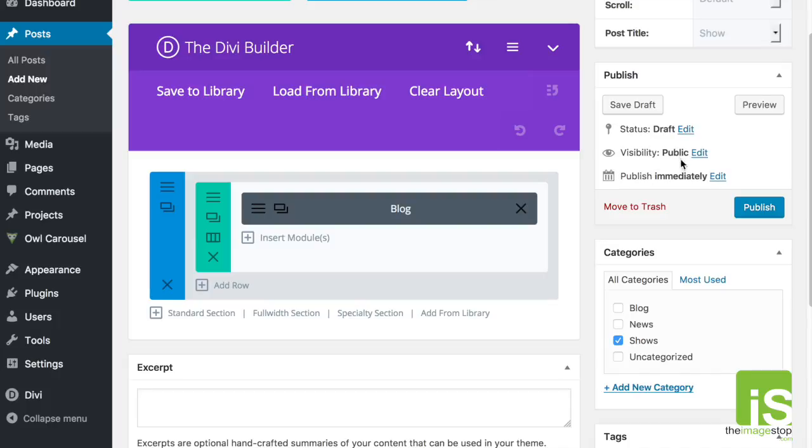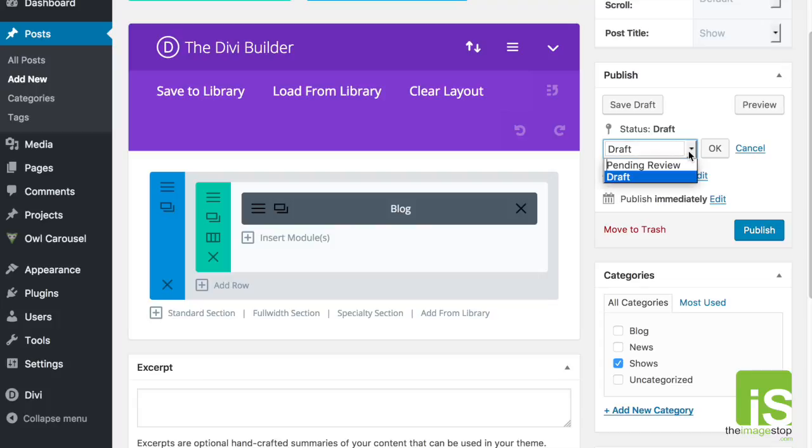You notice this thing as far as visibility, draft, so on and so forth. We can go in there and we can publish it as a draft if we want, okay? So that it sits there, look at that, pending review, so you can have it set up as an editorial type system where the owner of the company makes sure that all the blog entries are approved before they're entered, and he can go to do them, approve them, and click OK.